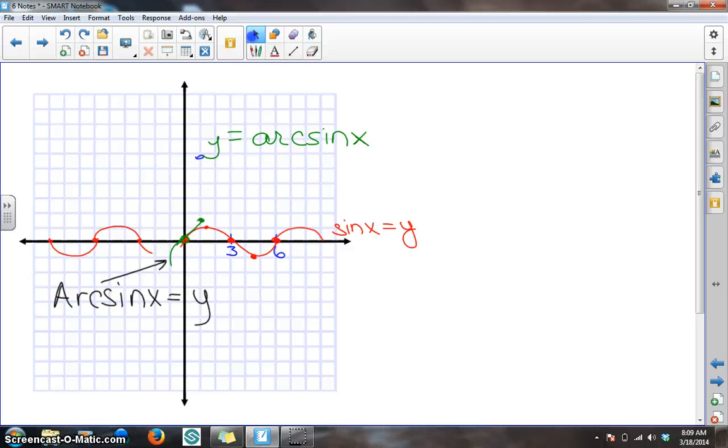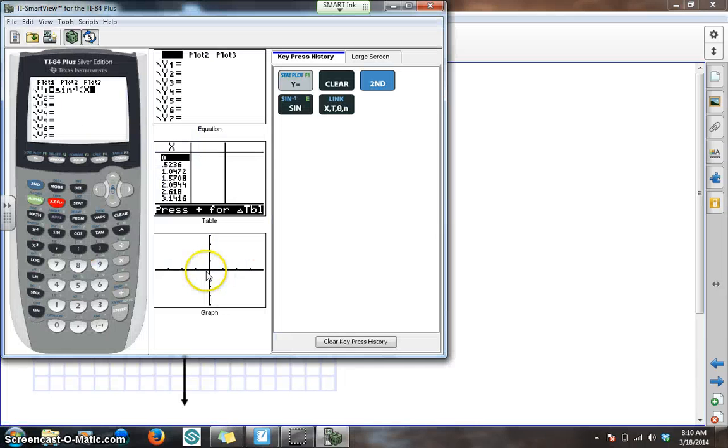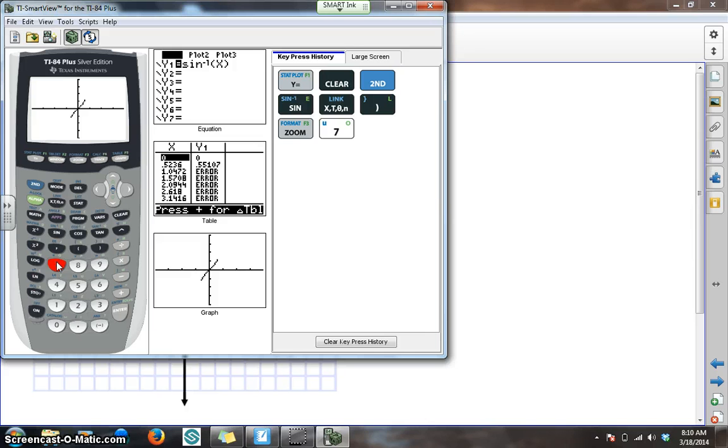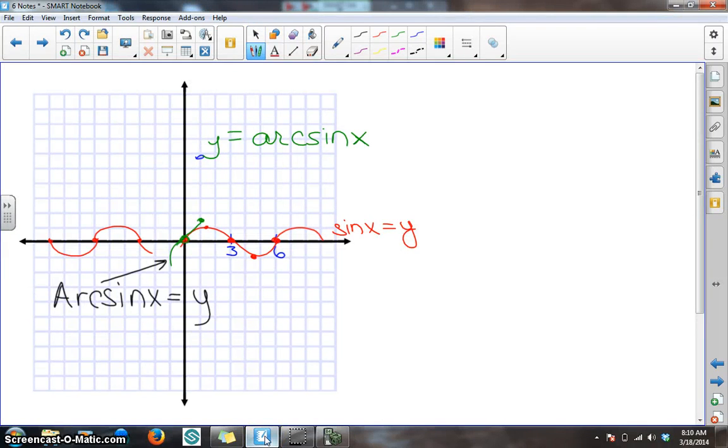Now just to be clear, go to your grapher, make sure you're in radian mode, and type in inverse sine of x. Make sure you're in radian mode, and then let's zoom 7. Zoom 7 is essentially zoom trig. It sets your window for a nice trig window range. And you see that the graph that the calculator will show you, function or non-function? That's definitely a function. This is the function that I just did right here, which means that capital A arc sine is the same thing as inverse sine.